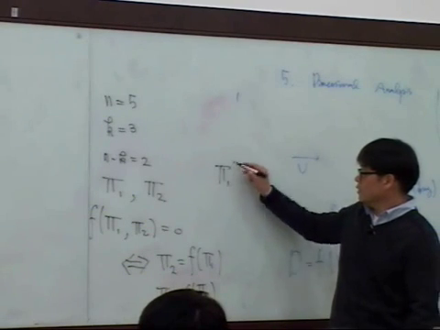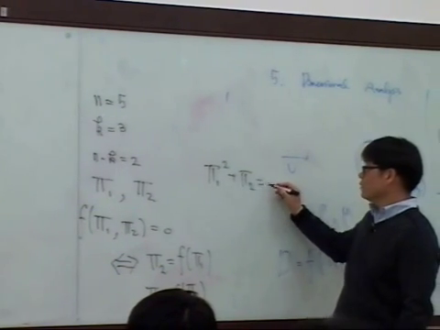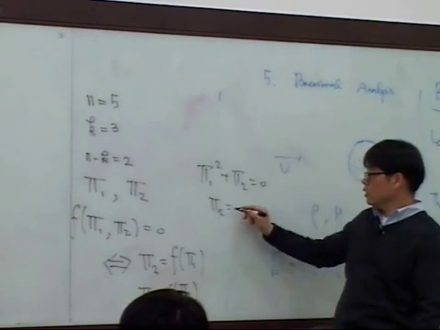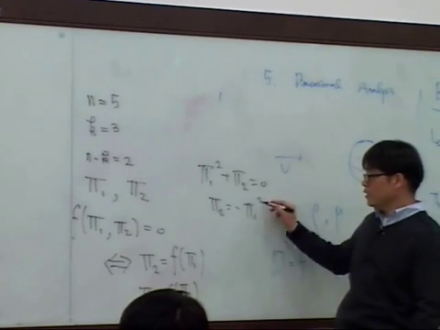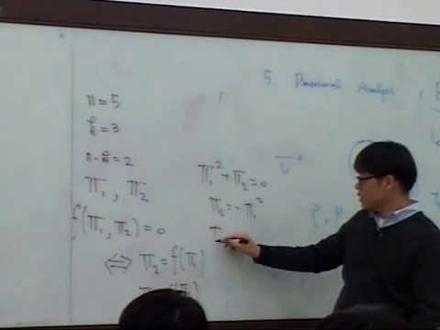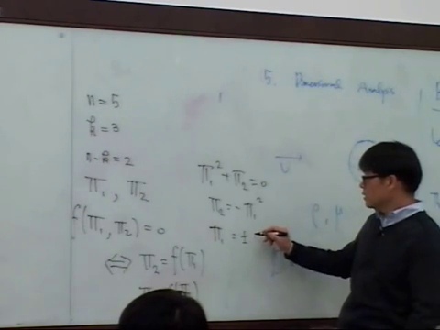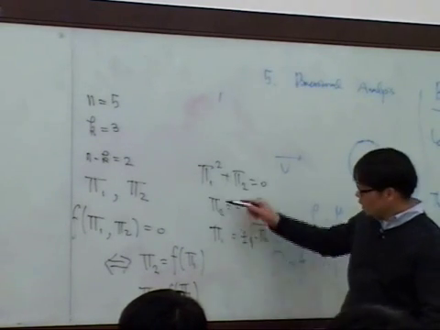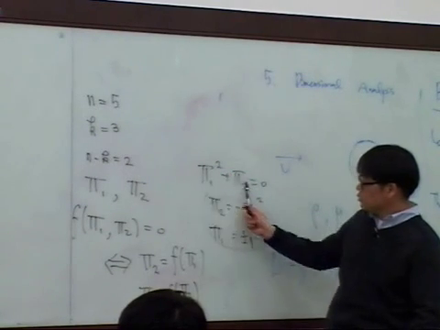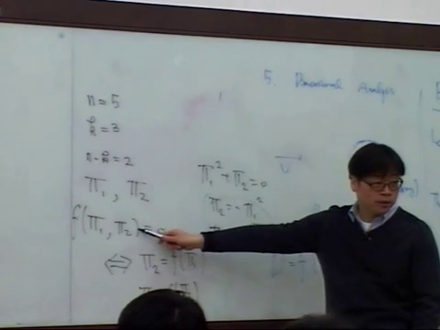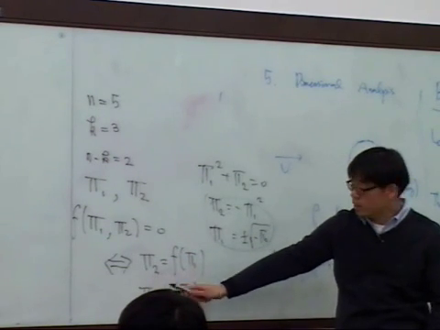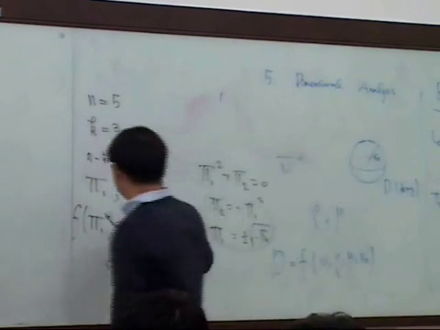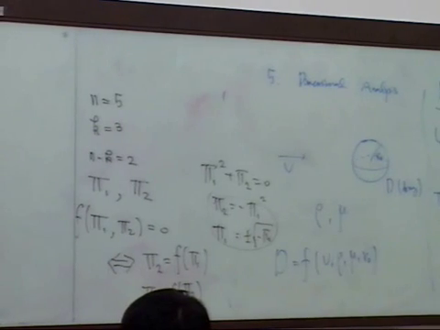So, for example, although this wouldn't be the case, if this is the relationship, then I can write pi 2 is minus pi 1 squared, as I said here. Or I can write this as pi 1 is equal to plus or minus the square root of pi 2, if pi 2 is negative. So I can always write it in this way if I know the relationship between pi 1 and pi 2. You know what I'm saying here, okay? So let's see what pi 1 and pi 2 are.